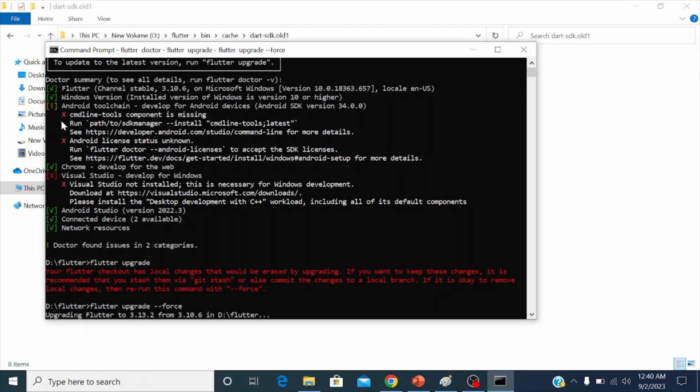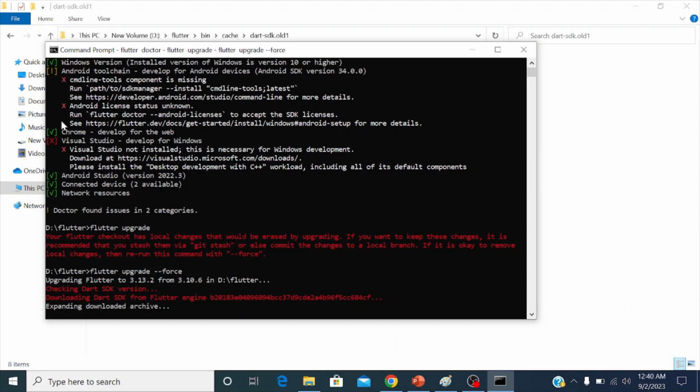Second, the cross, you can say Android license status. That is unknown. So we have to run again a command, flutter doctor with accept the Android licenses, to accept the SDK licenses. We have to run that as well.